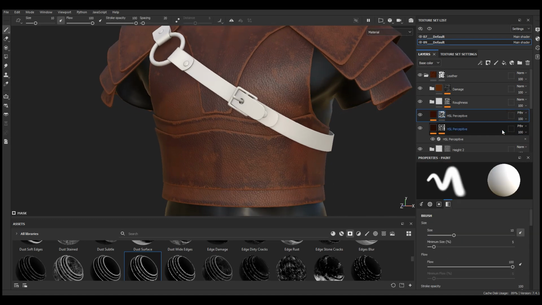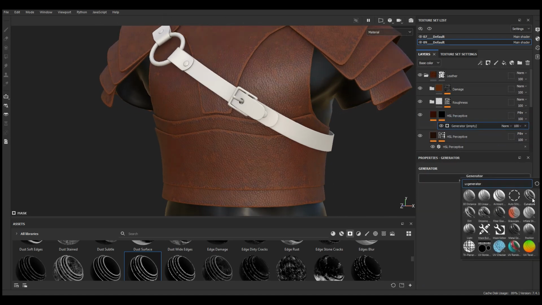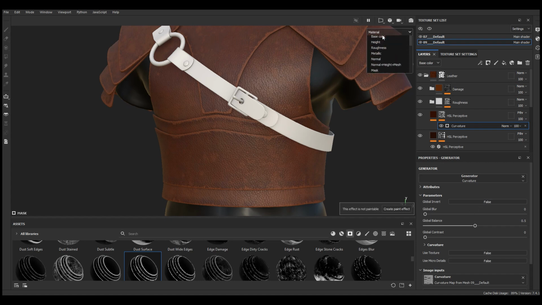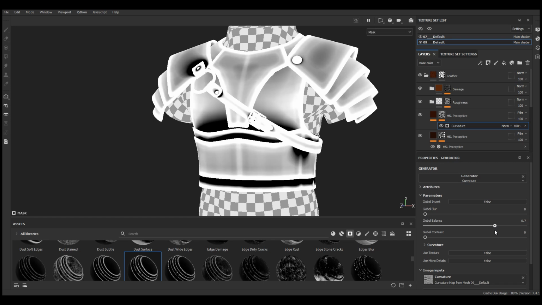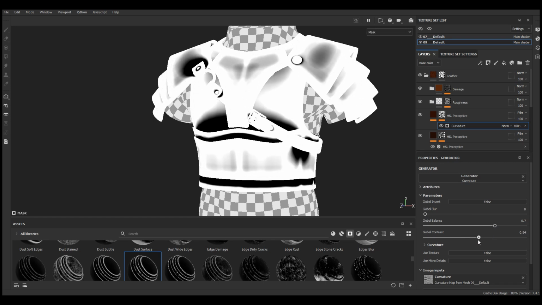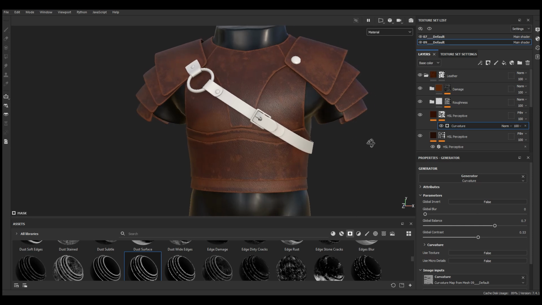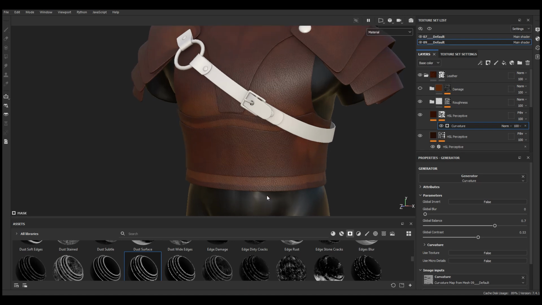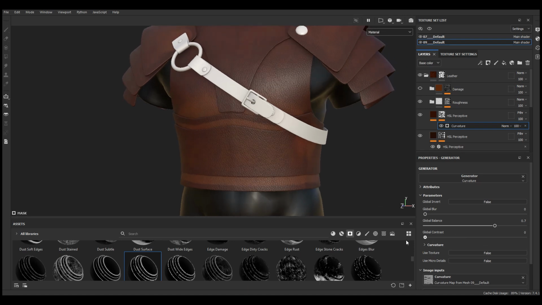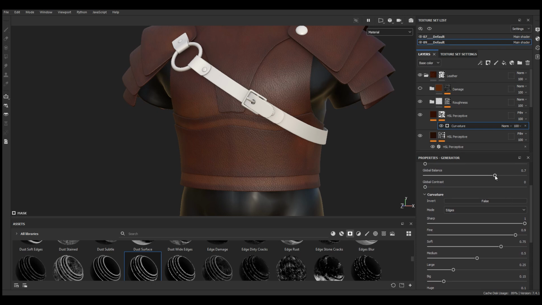So I'm deleting this filter and adding my own curvature, okay? I'm putting this in mask mode. I'm adjusting the numbers until I reach the desired result. You can see the changes. Changing these numbers can give us the right result. Don't be afraid to change these numbers, you know? Okay, now you can see the edges have become a bit darker.